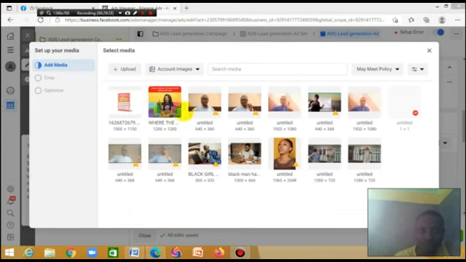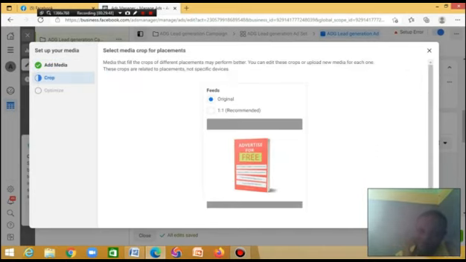You can see these are images I already have and videos I already uploaded. In this example, I want to use this image. That's the one I want to use. Remember, to select an image, just click on this upload button, and then you can upload the image from your documents where you have your image saved. So I click on this image and then click on next. You see the image I want to use now, so I simply click on done.